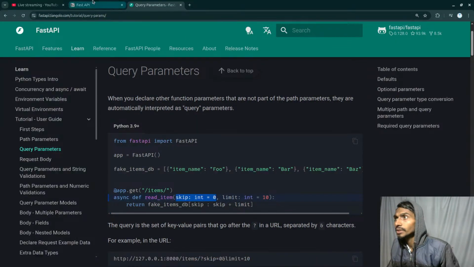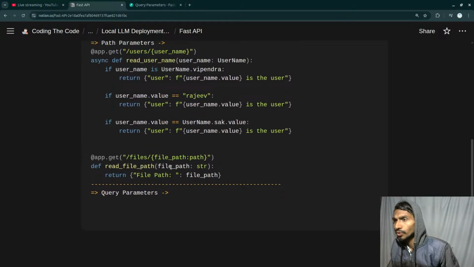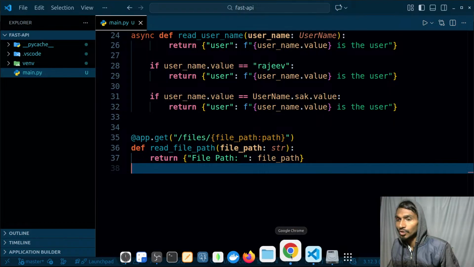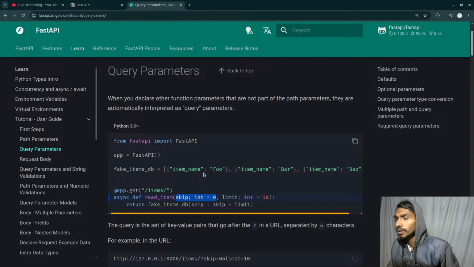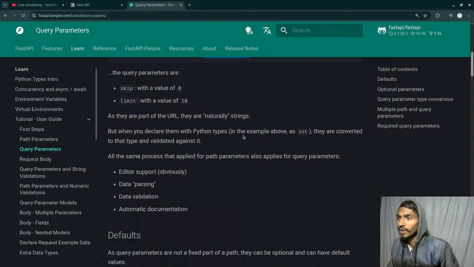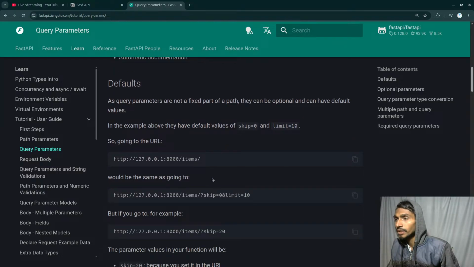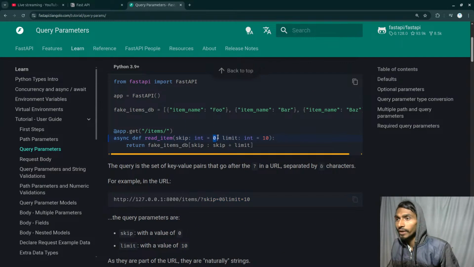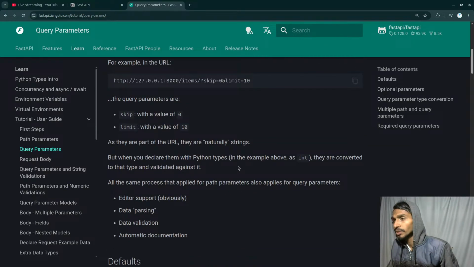And just great. What have I been actually doing over here? I've been getting the file path name. So if you mention any file path name over here, you can get that file path name directly over here. If you have some query parameters, you can get the query parameters directly over here. What else could be better than this? They're simply saying that skip is gonna be an integer, limit is gonna be an integer. Again, you can just provide the value over here, just like this. In the URL, items is gonna be skip, and over here you can just provide the query parameters and you will be getting that. By default I'm even setting them over here. By default skip was 0 and limit was 10 or something. You can even set that.